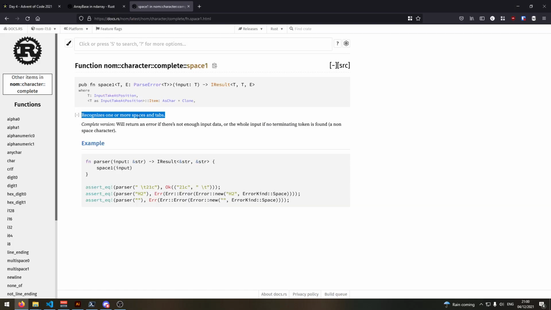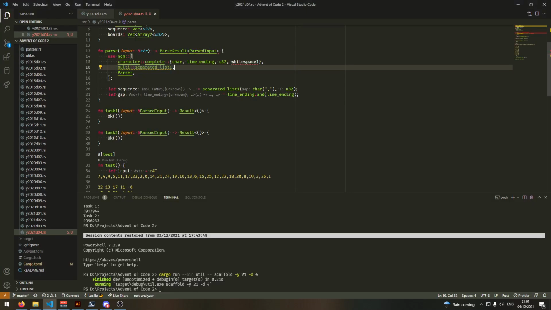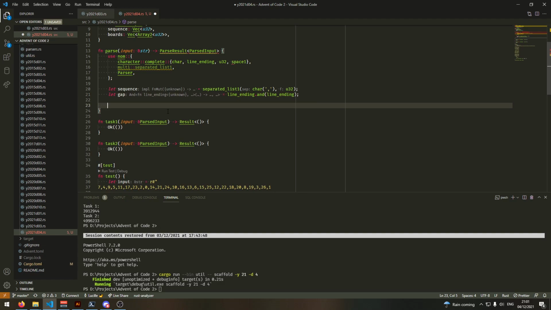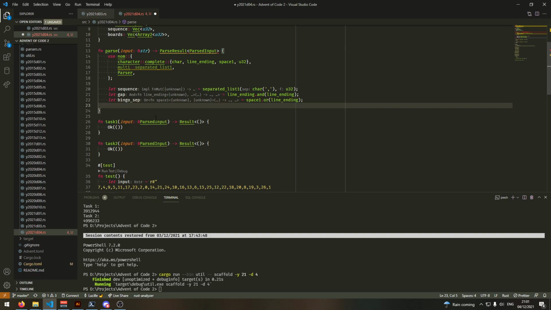Okay, we can work with that. So we can say that our bingo sep is equal to alt, which we need to bring in from, you know what? No, we can use the new style. We can say space1 or line_ending. Okay, I'm going to try and use this new style a bit more. It's kind of fancy. I don't know how I feel about it, but I think it might be a bit easier to read.